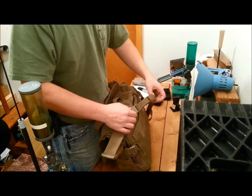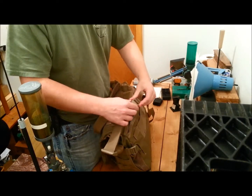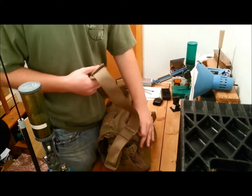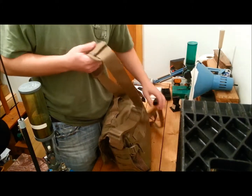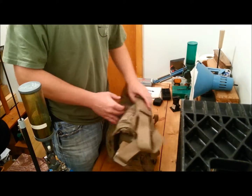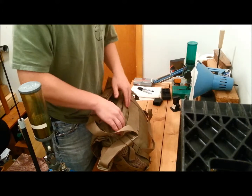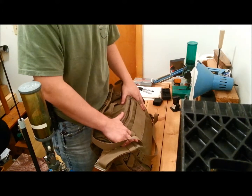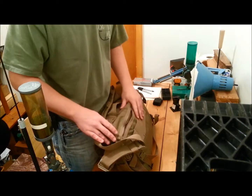It also has this other strap that goes around your body, so that if you are riding a bike or have to jog or something, you can wrap this around your body and tighten it down. It keeps the bag from bouncing around as much. And these panels back here are so that it can attach to another bag system that they have, but I don't have that one, just this one.